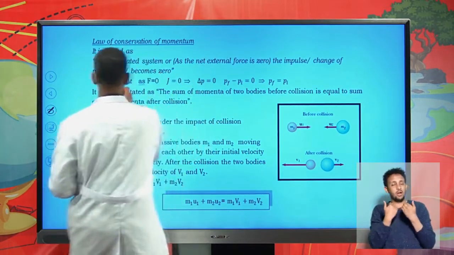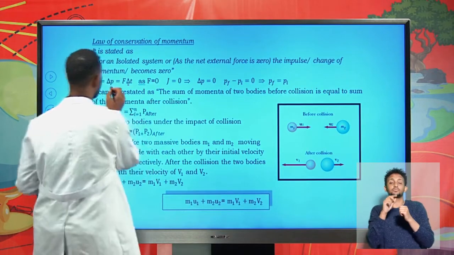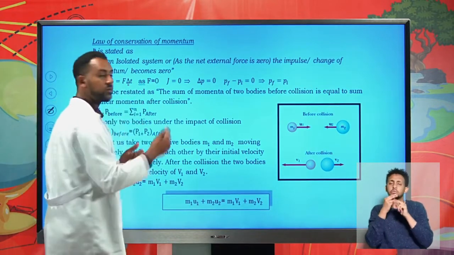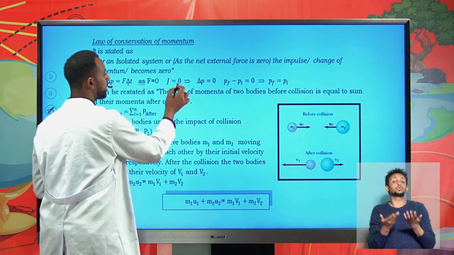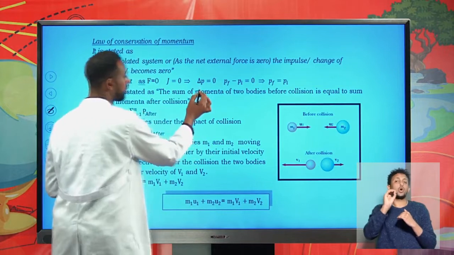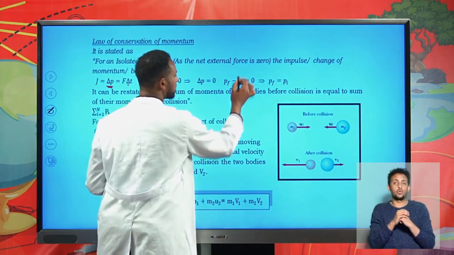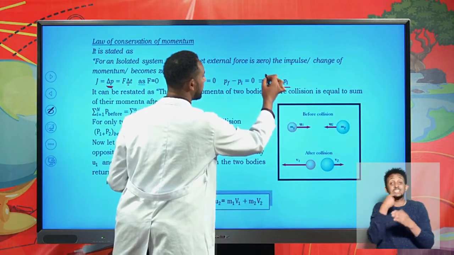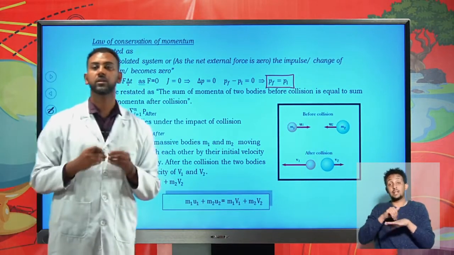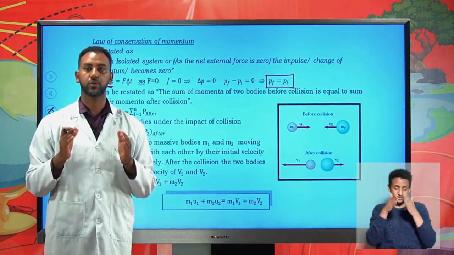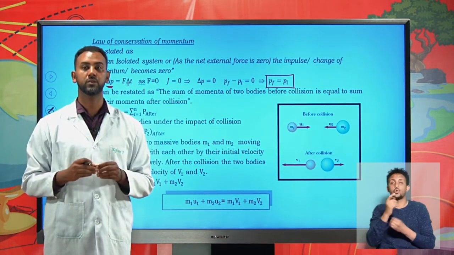Previously, we stated that the impulse is equal to force times change in time. The change of momentum — final momentum minus initial momentum — is known as impulse. If the net force exerted on those objects is zero, then the impulse J is zero. If impulse is zero, the final momentum minus the initial momentum is zero. This tells us that the initial momentum equals the final momentum. For a law of conservation of momentum on a given isolated system, the net force exerted on them is zero, so the momentum is conserved.